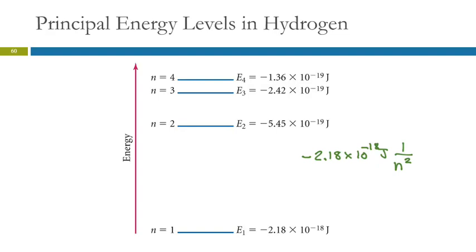Negatives always make things hard to understand. So if we think about altitude, and 0 is sea level, at the surface of the ocean, these electrons are below the surface of the ocean. They would have negative altitude. If you think about potential energy, the farther you raise something up off the ground, the higher its potential energy. So here we're starting at the bottom of the ocean floor, and we're lifting. As you go higher and higher, the energy becomes higher, although the altitude is still negative. Does that make any sense? Because if you drop a rock in the ocean, you're halfway down and you drop the rock, it still goes down, right? It still has some potential energy.